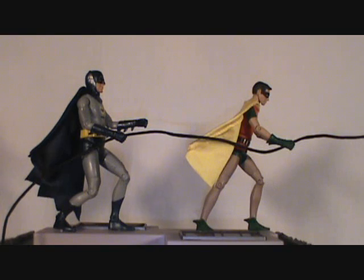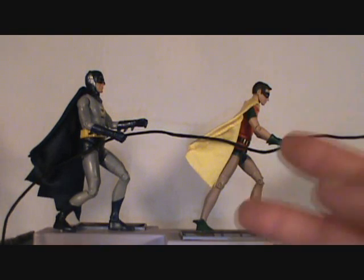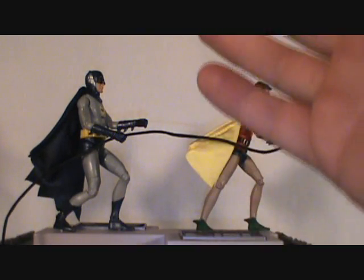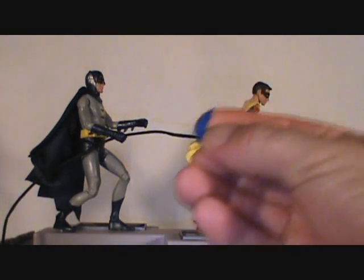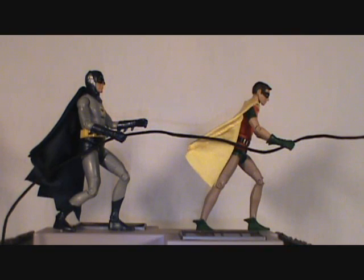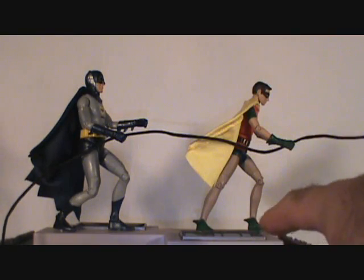So for about $30, I think it might have been like 32, since we were rounding up, like 31.90 something, so call it 32. So basically a little bit more than $15 per figure, which is about what we pay normally for DCUC figures. Not only that, we're getting two figures, and we have this nice, wonderful, awesome rope. There is a small little batarang for it, which is right here, and then this awesome base that the figures will stay on very well, and we'll be able to mount it to the wall if you want to, or just leave it on the base as it is.